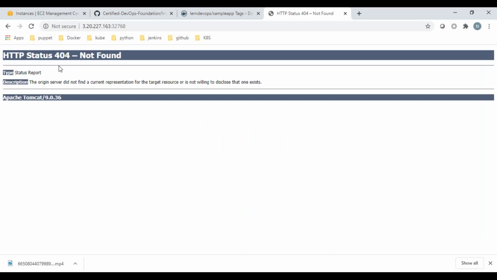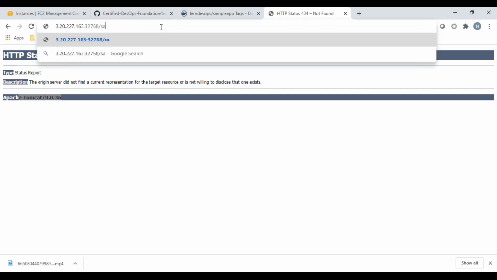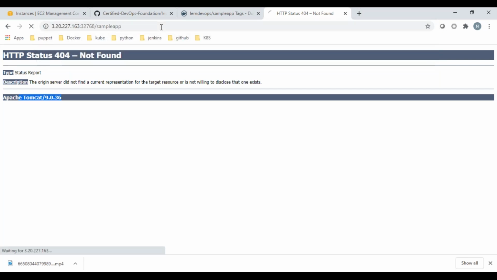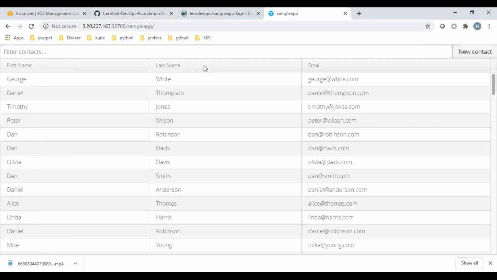If I hit it, I'll see that my Tomcat is launching. This is a 404 page that is coming from the Tomcat. Let it be. Now, if I want to access my application, I use the context of my application, which is sample app. Like this, you see that my application is launched, which means that in a matter of seconds, I downloaded an image. I really don't know where it was built. I installed just the Docker, which is in my cloud environment.